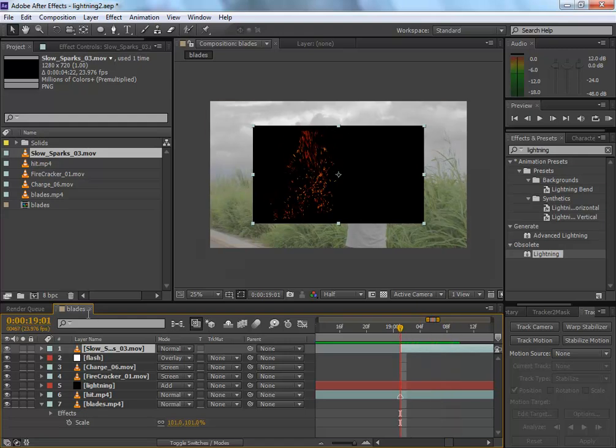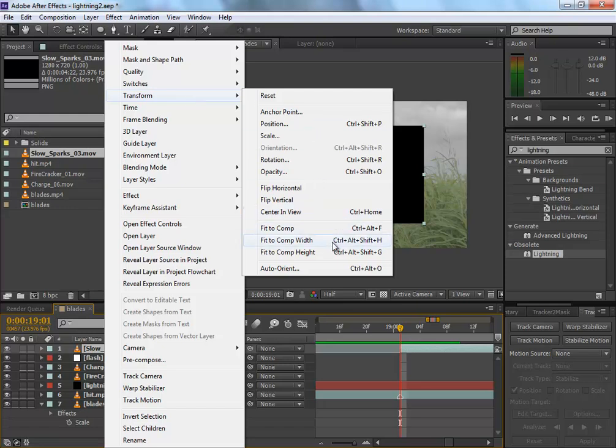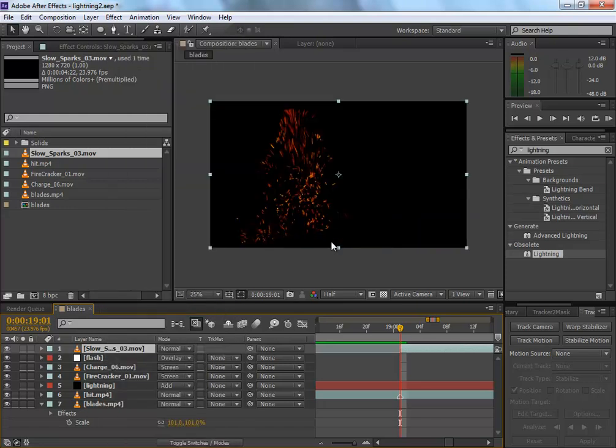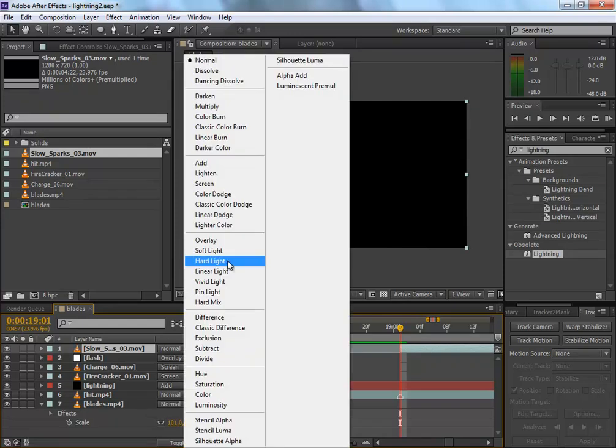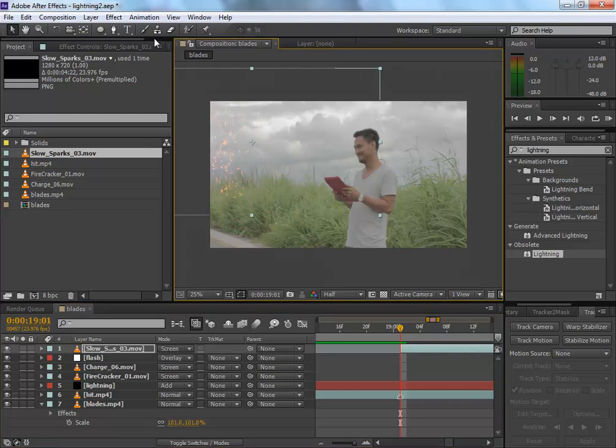Okay, so let's right click this and then resize it by going to transform and fit to comp with, and then let's go to screen again and then drag this here, right? And then rotating this, maybe it's distorting.